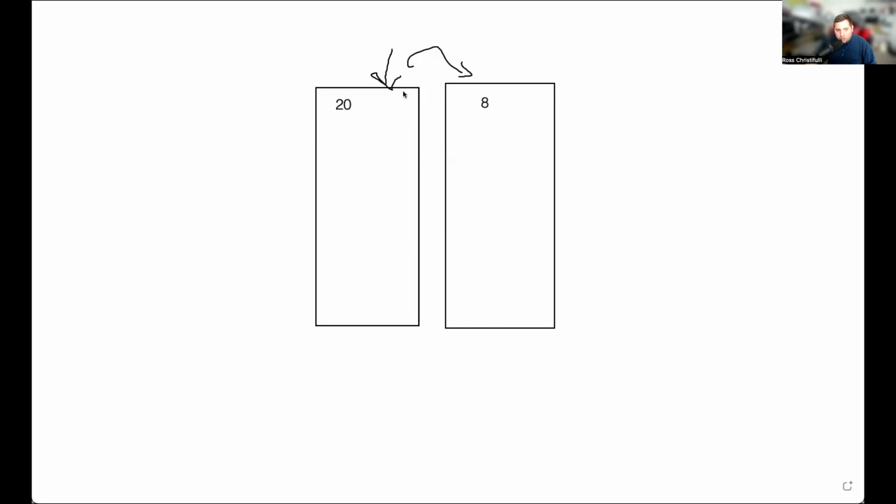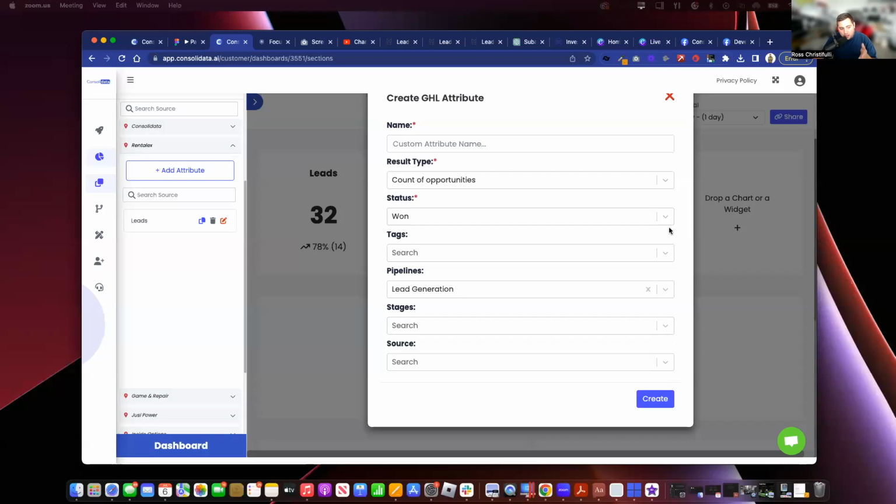So what we're going to do is use tags. That way we can say, how many have the contact attempt tag? Okay, 20. How many have the contact made tag? Oh, it's 8. And then we can just do a simple calculation: contact made divided by contact attempt, multiplied by 100. And now we have a conversion rate of how many came over. So hopefully that makes sense, and I'll go deeper into that and actually show you an example of that here in just a second.